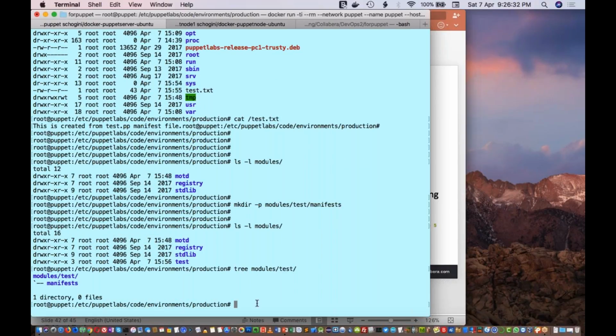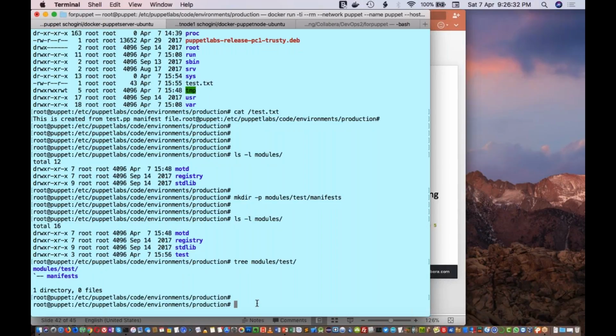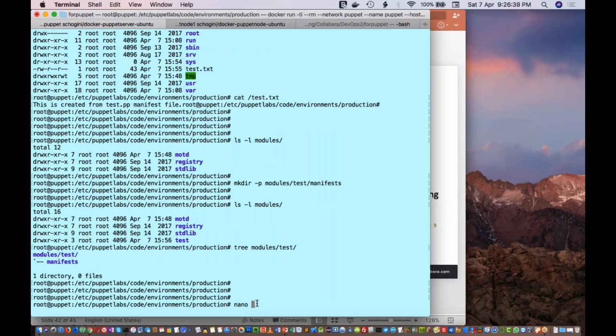So now I'm going to create an init.pp. This init.pp is the default manifest inside a manifest folder, inside a module. If you see a file named init.pp, it is the default manifest that will be executed when you execute that module.